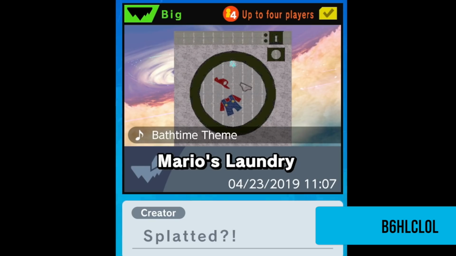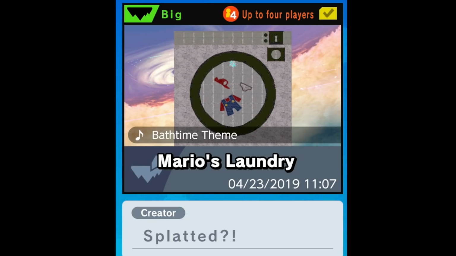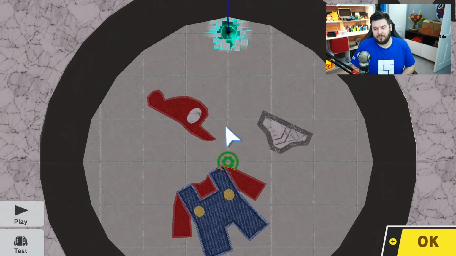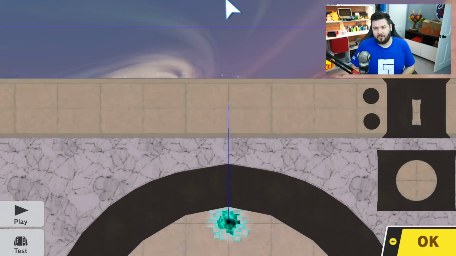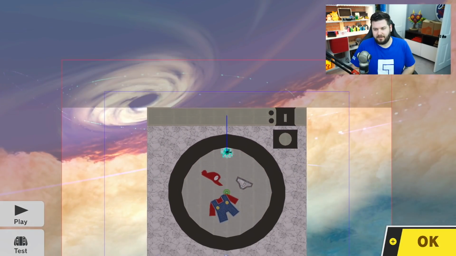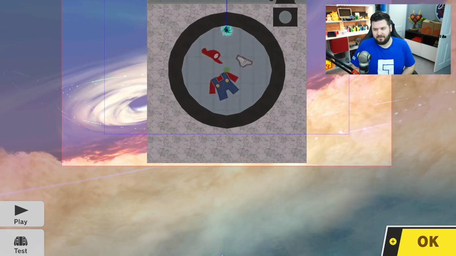Code B6HLCLOL. Now, I saw this on Reddit, and it looked really interesting because you're essentially fighting in a giant laundry machine, like a washing machine, and there's Mario's Laundry in there. And then also there is a warp portal to, I don't know where that goes. Does that knock people out?